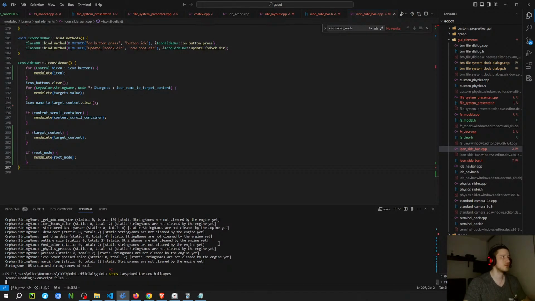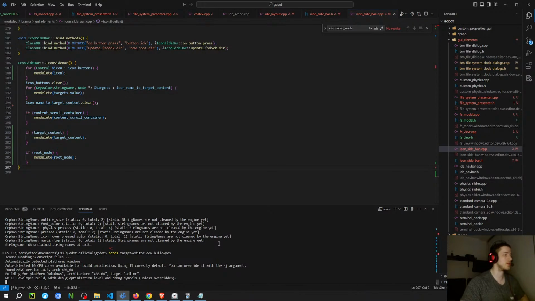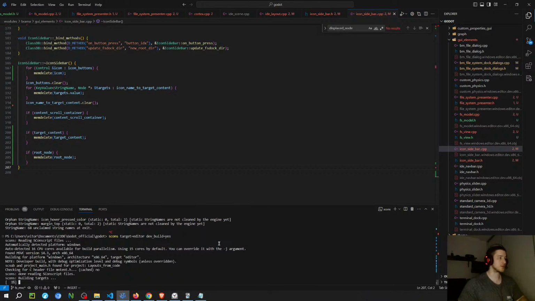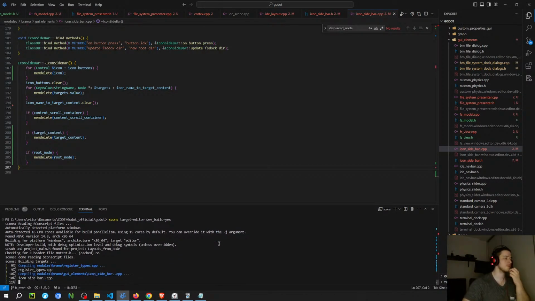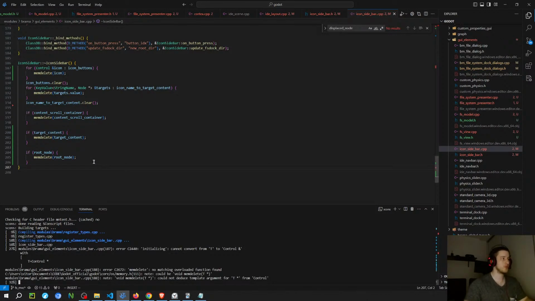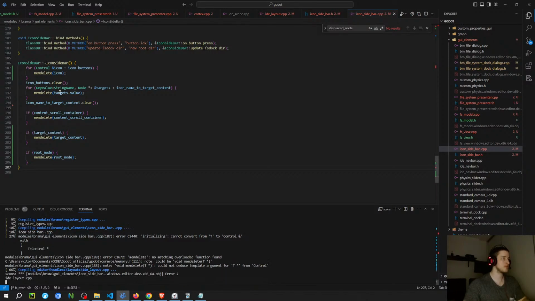So I'm gonna test to see what happens if I delete everything, just to see if it's gonna stop leaking. And if it does, I'm gonna try to remove one by one to see what happens. Maybe this should be a pointer.